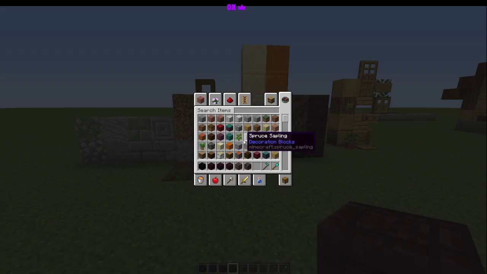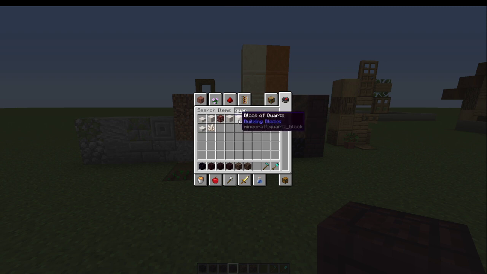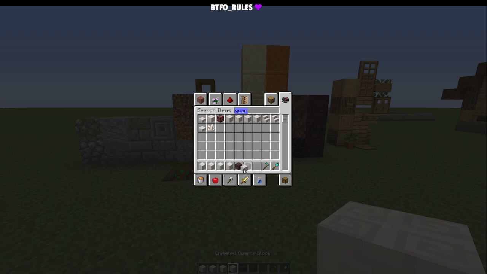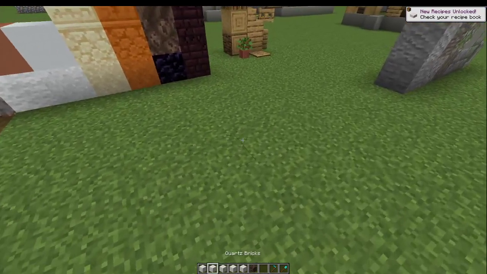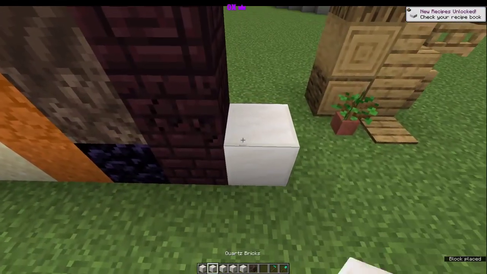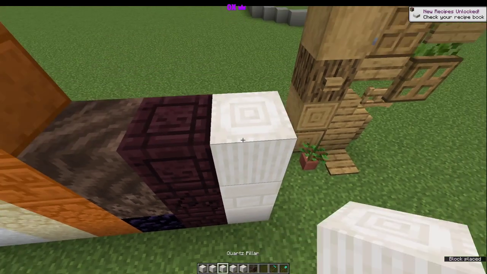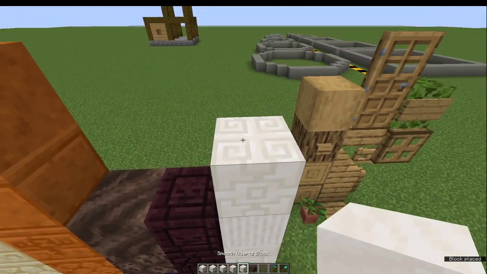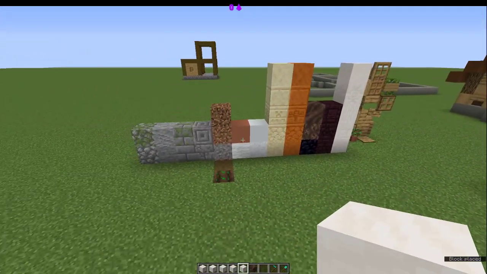Oh yeah, you've got blocks of quartz, quartz bricks, quartz pillars, chiseled quartz blocks, and smooth quartz as well. So now you've got a lot of variety available in blocks that you can choose.